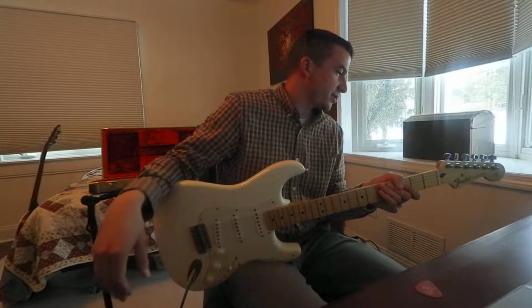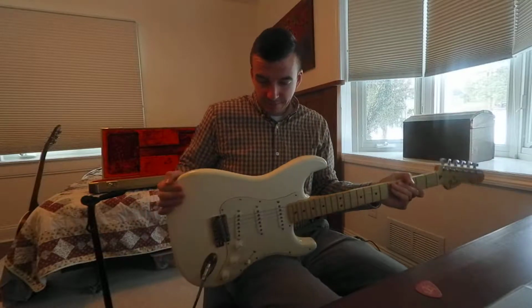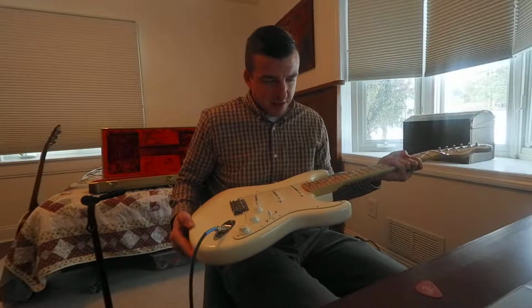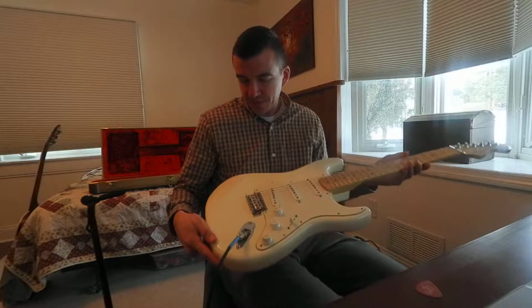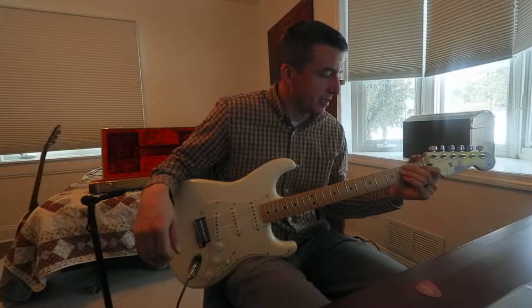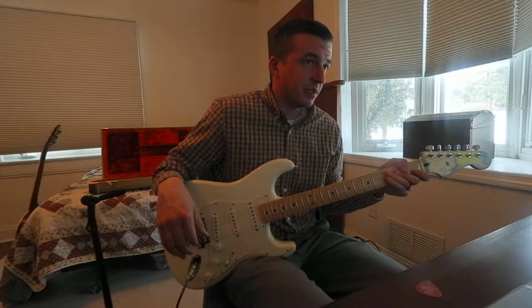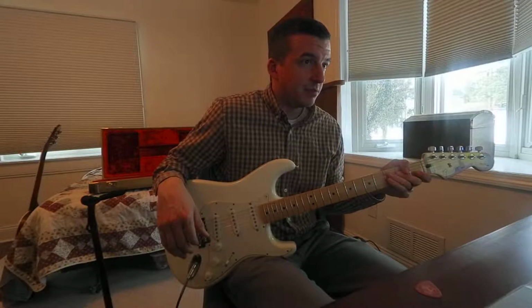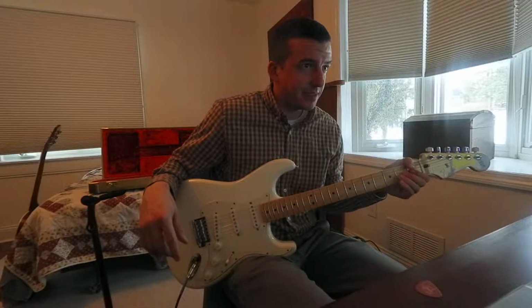It is a Mexican Strat, but it's perfect condition. I mean, I played it quite a bit after I bought it, and then it kind of sat for a while, and I bring it out once in a while if I want to do some kind of a Strat song, or you need a Strat, but it's a great guitar. I don't regret buying it, that's for sure. I haven't played it much recently.